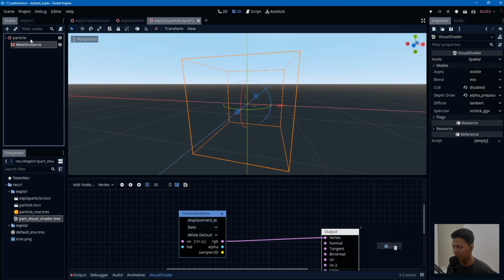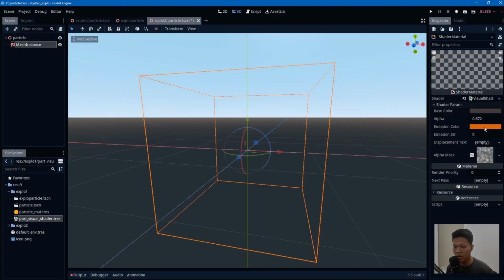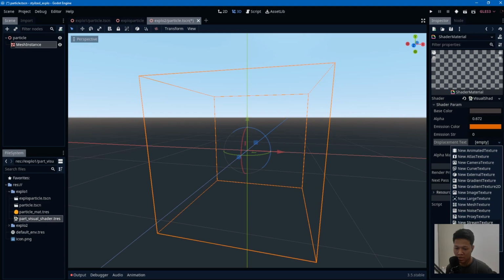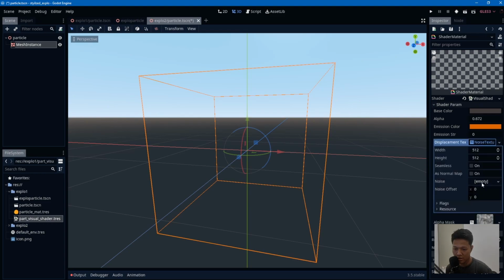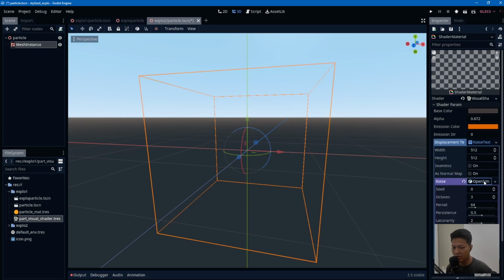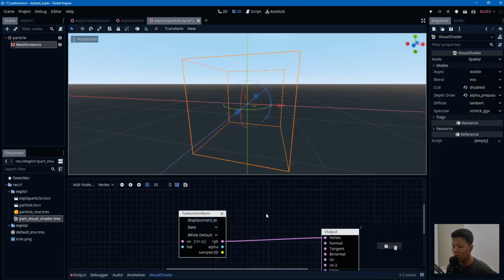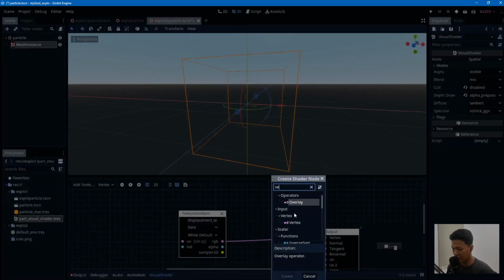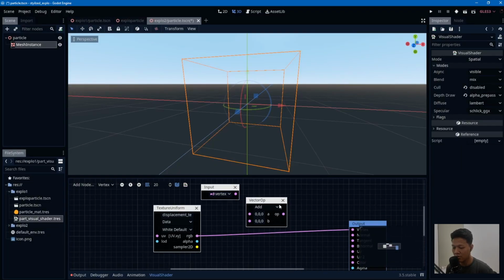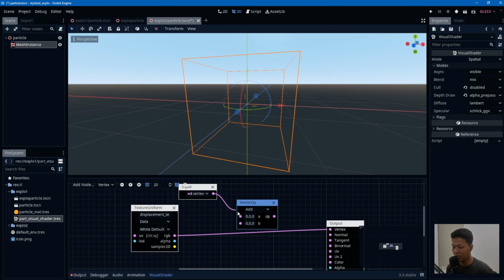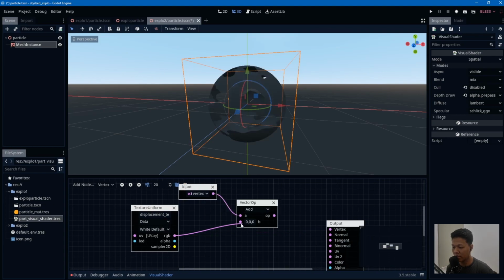Nothing really happened yet. Why? Because once again, we haven't created any texture there. Noise texture, and then put simplex noise. Nothing happened. Why? Because we need to assign a vertex first. We need to put an input over here, and then we add this vertex input into our noise texture. So hold on a minute. Let me reconnect that, and then there you go.